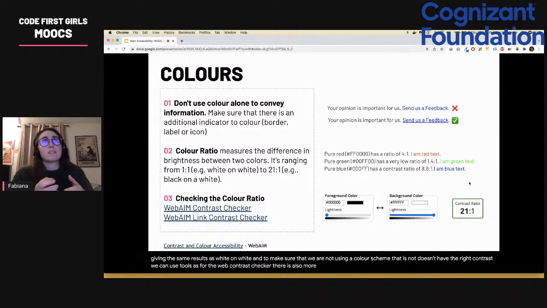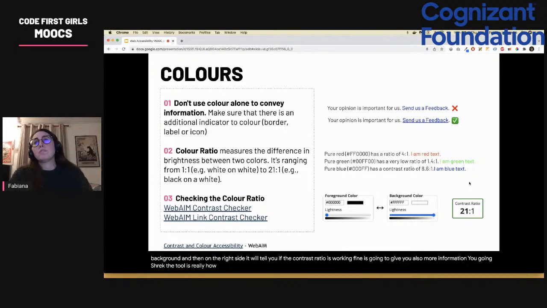There is also a more specific one for links, which is the WebAIM link contrast checker, where, as you can see on the screenshot at the bottom, on the foreground color, you add the hex code of the text, and on the background color, you add the hex code of the background. And then on the right side, it will tell you if the contrast ratio is working fine. It's going to give you also more information. I invite you to go and check the tool.